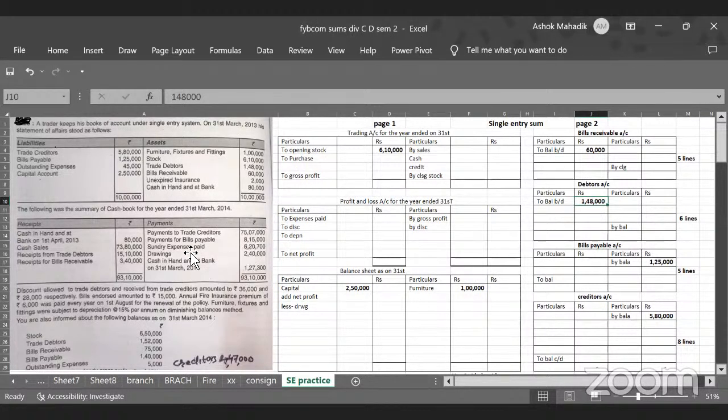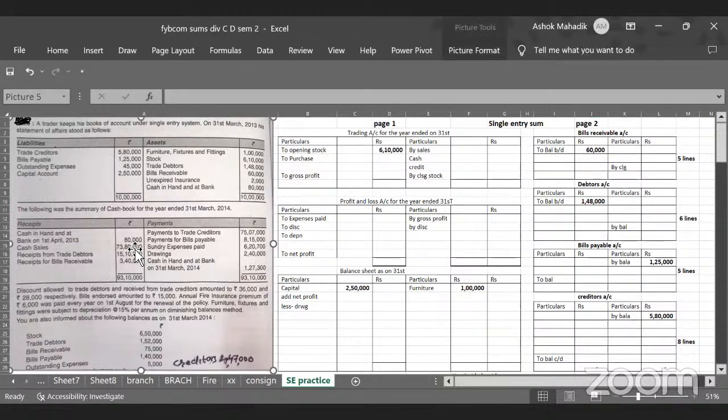Now go to the receipts and payments account. This is nothing but your cash book. Just give the second effect. If the account is there, just give the second effect, nothing else. This itself contains one effect. You have to just give the second effect. So we'll start with payments. It will be easier for you.